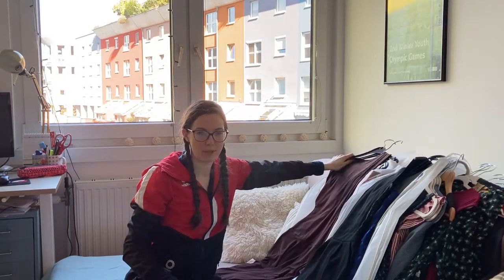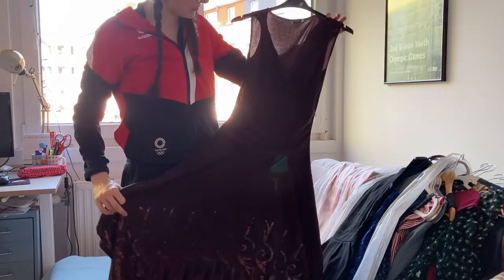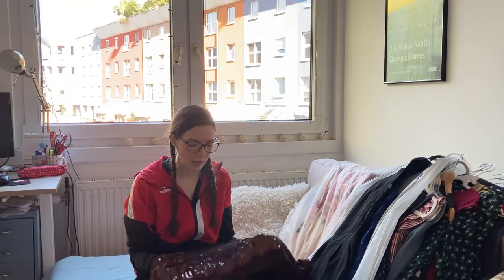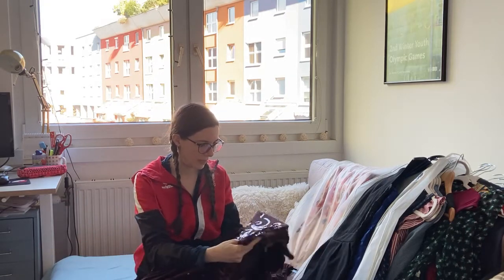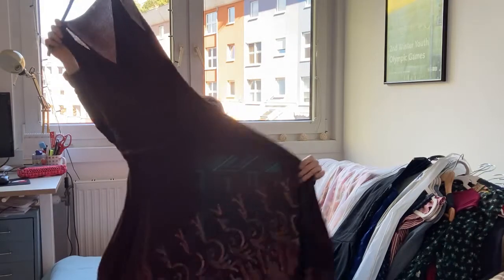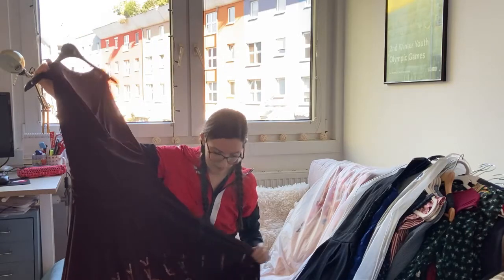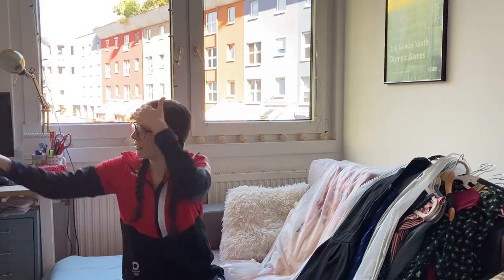So far I haven't decluttered anything — until this moment. This dress is from my high school time. It's brown. What was I thinking? It has a sequin part at the bottom which is quite nice and it's in good condition, but I will never wear it because brown is just not my color. It probably still fits me even though I've had it since I was 16 or 17, but it's just not my style anymore. Since it's in very good condition, I'm going to try to sell it — first one to be 100% decluttered.